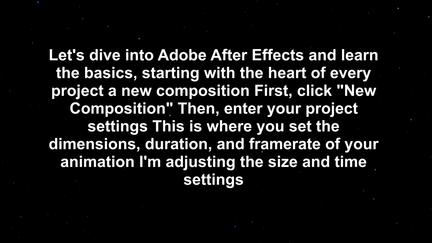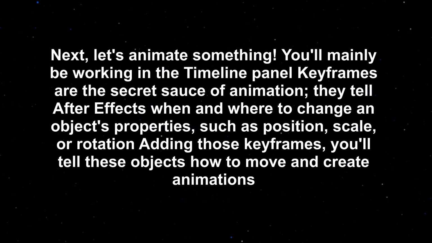I'm adjusting the size and time settings. Next, let's animate something. You'll mainly be working in the timeline panel. Keyframes are the secret sauce of animation. They tell After Effects when and where to change an object's properties, such as position, scale, or rotation. Adding those keyframes, you'll tell these objects how to move and create animations.